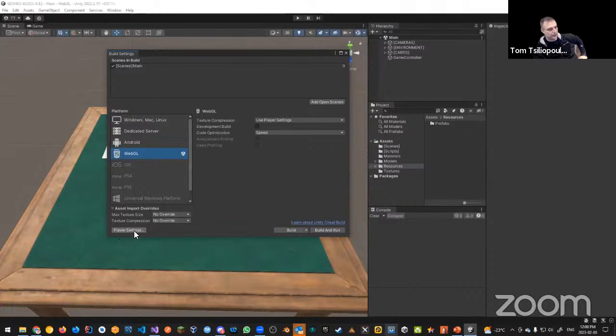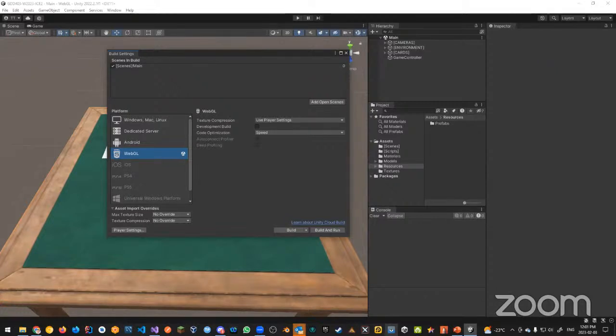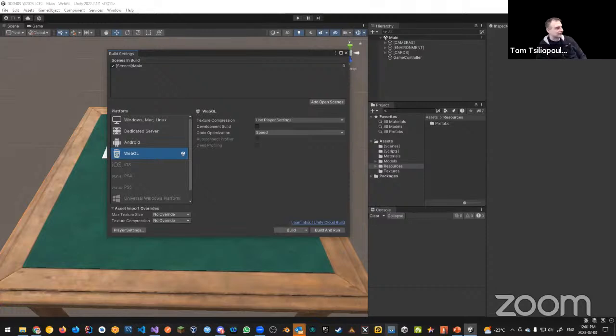Now that I've switched over to WebGL, then under Player Settings, again, you have to watch the video later on for those people who have to do this later. Hopefully, did any one of you install WebGL by chance when you installed Unity? Maybe not. Because we used an older version when we first did this, I'm assuming everybody in the class is going to have to manually download this, because we had to manually download version 2022.2.1f1.